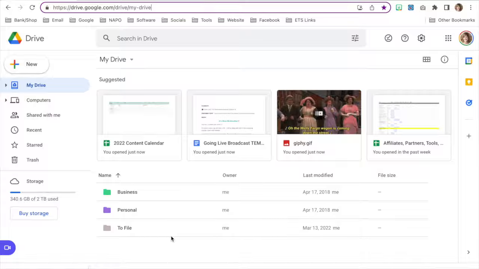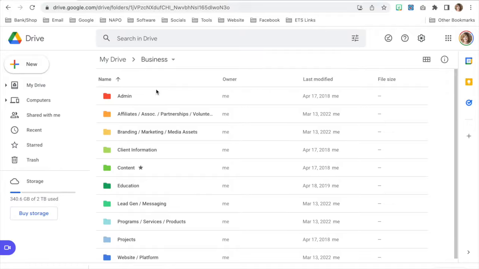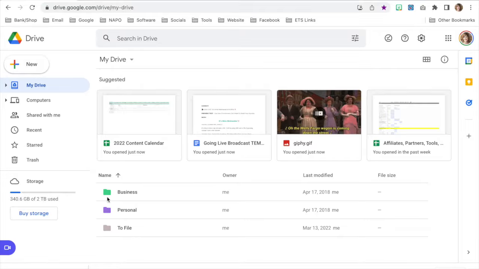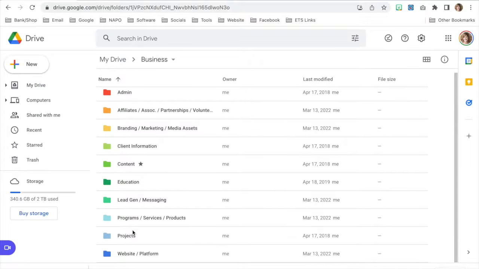So I break all of my digital information down into business and personal. The third file here is a to file folder, and this is the information that I work on while I'm doing my digital organization time. So let me take you into the business folder. As you can see, this is another layer of my tiered system. So I have this simple tier here divided into 2, and then I go into here and I divide it again into another set of subcategories, and then inside of each one of these there are another set.